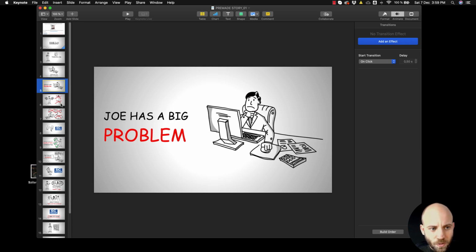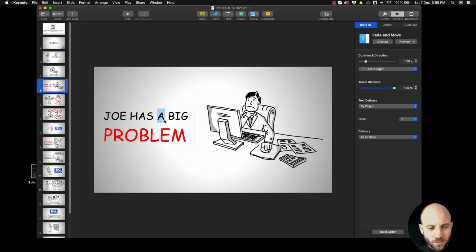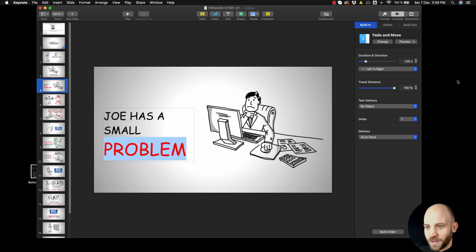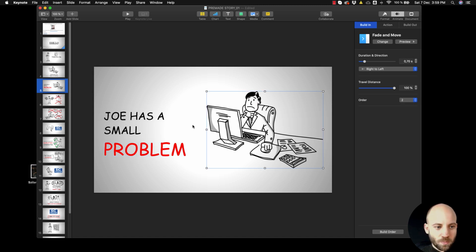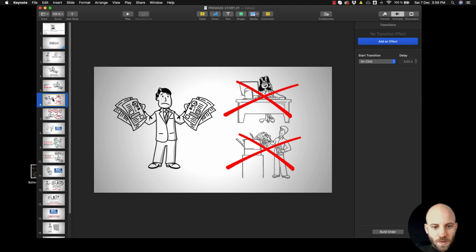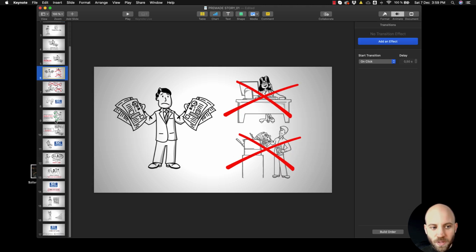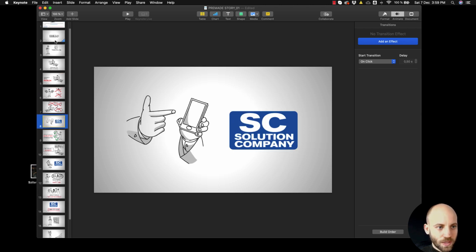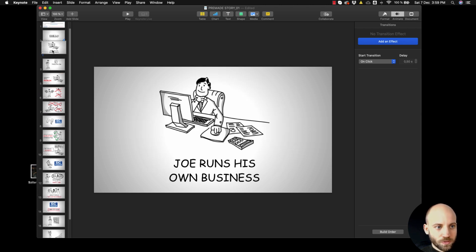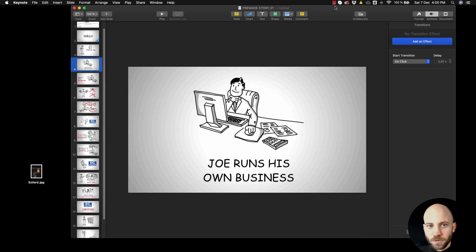You have some info here. You can delete this slide. And here you see the project. And you can just play around with this, change the text. You can change the color of the text, and you can change basically everything in this. Now, this is a pre-made, pre-animated story. You can move around the slides, change the order of the slides like this. You can change the characters easily. Let me show you how to do that.